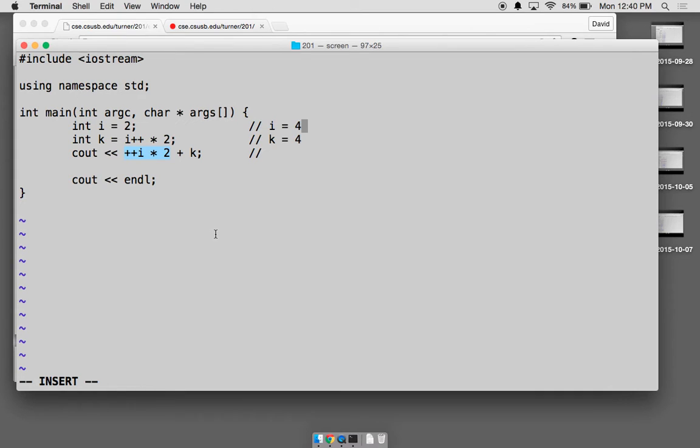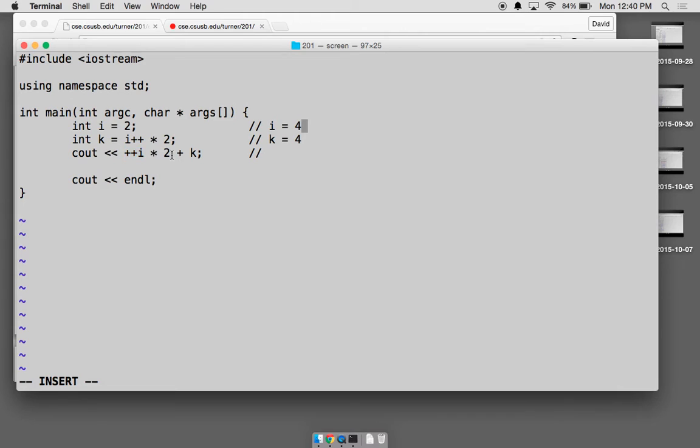It's just an expression that becomes 8. This is an expression that becomes 4, but it also modifies I. See the difference? It does more, in a sense. It's an assignment and it's an expression that evaluates to some value that's used in another expression, a parent expression.